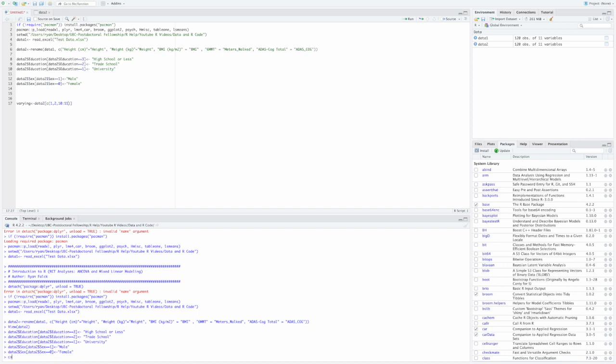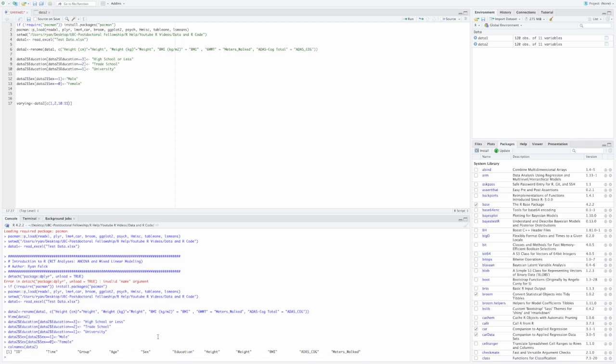The first thing I'm going to do is take the data that are time varying, and as you can see here, I'm looking for the variables that are indeed time varying, those being ADAS-Cog and meters walked, since I know that those change over time. And those are my outcome variables of interest for this randomized controlled trial. Whatever the intervention was, I'm looking at the differences between groups for meters walked and ADAS-Cog.